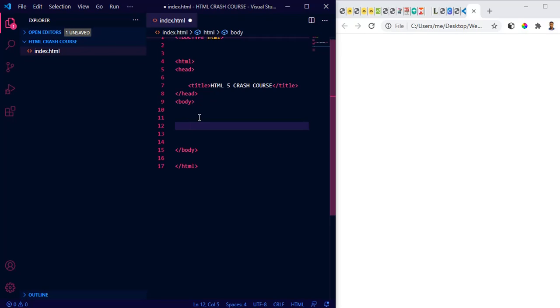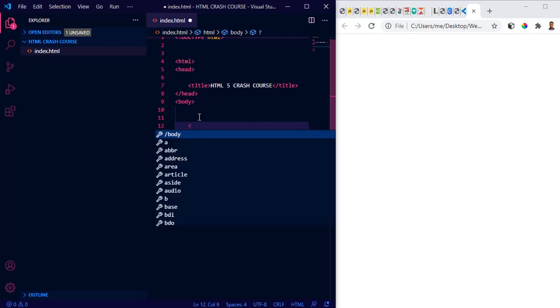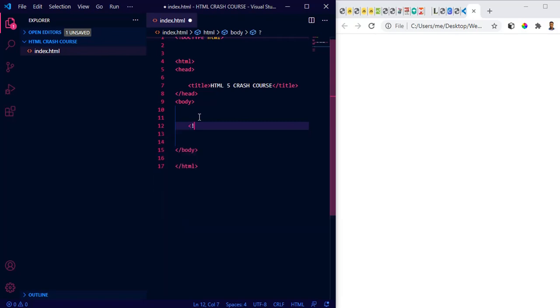It treats it as white space and just ignores it. In HTML, when you want to specify a comment, you write a less than sign, then an exclamation mark, then 2 hyphens. With VS Code it automatically completes it for you. Whatever goes in here is your comment.